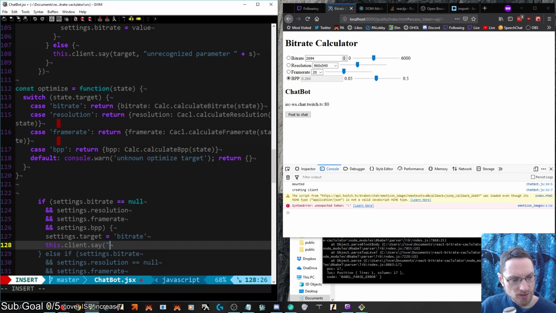So this is bitrate, so we would be saying, this could, we're actually doing the calculation here. We could actually pass that in the properties. But the calculator is going to do it anyway.